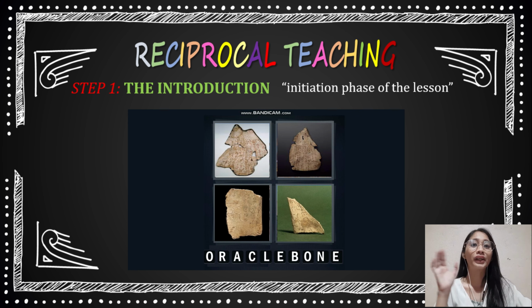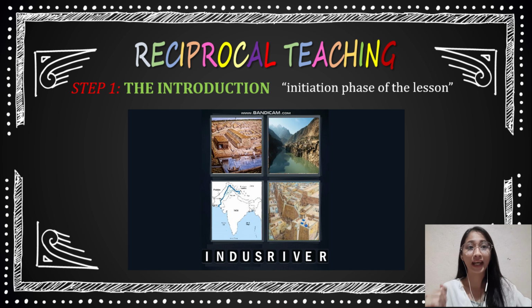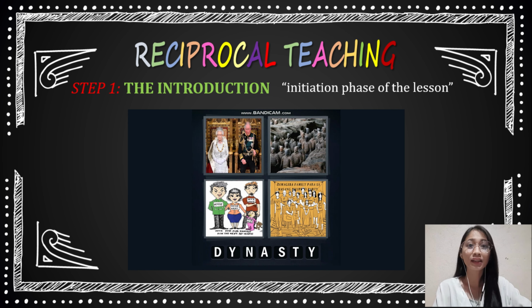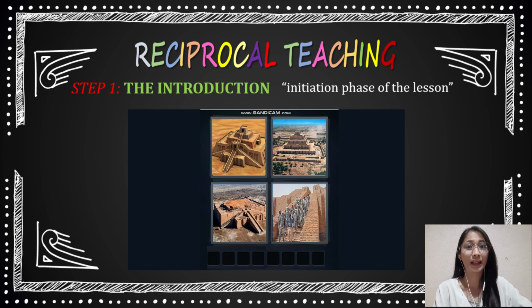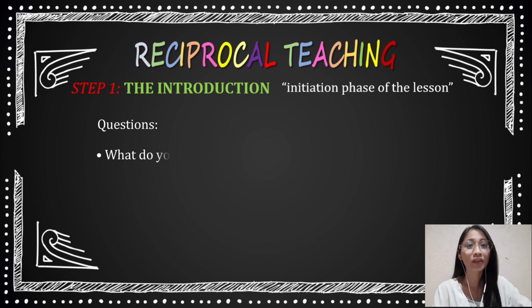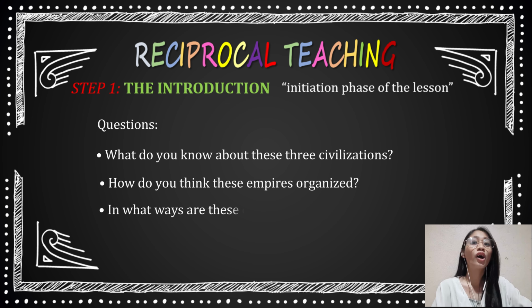Afterward, I'm going to relate the given activity to the lesson by asking students what they think the topic for today's class is about. Then I stimulate their prior knowledge by asking them questions like, what do they know about these 3 civilizations, or how they think these civilizations were organized.